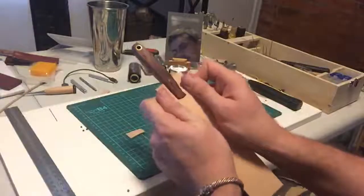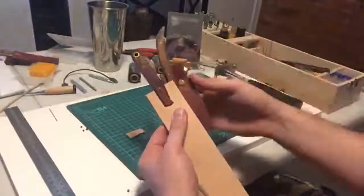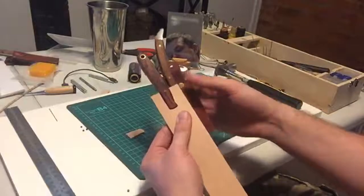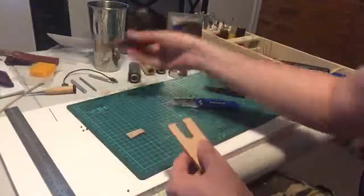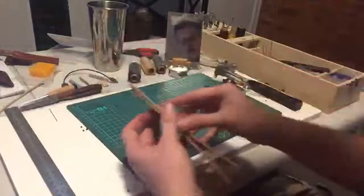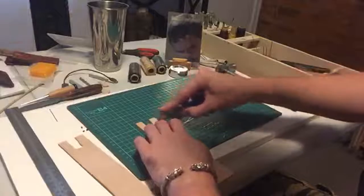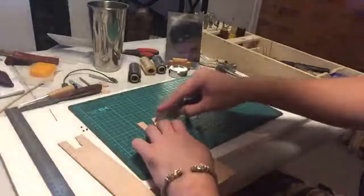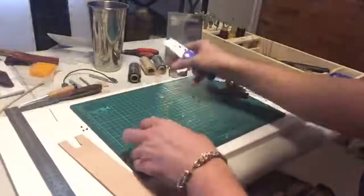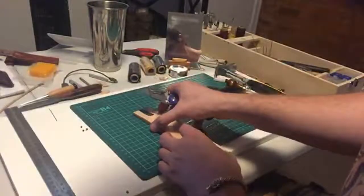So, I'm just going to hold the blade nice and secure. Now, on this side, you can see I sort of kept it swept, purely as a design thing. I may do that on this one as well. Sweep that down. So, we'll see. Now would be the time to do it, though, so I might do it now. Just going to eyeball it. And then match it up on this side.